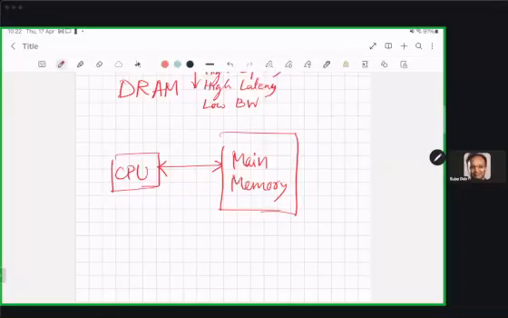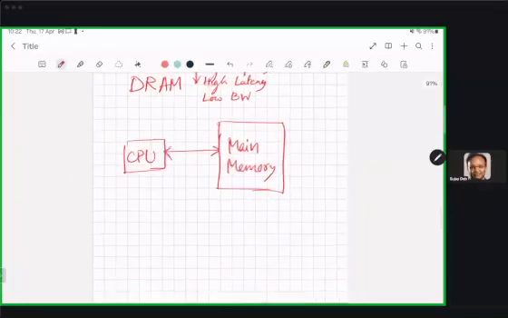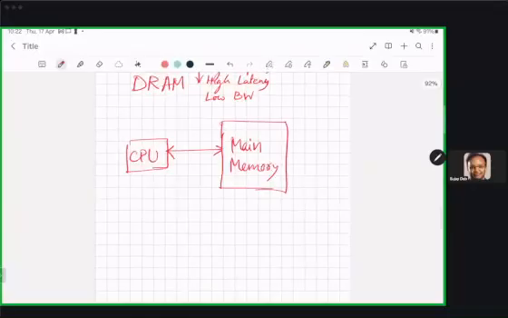Now, the challenge with this memory is that we want to have sufficiently large memory so that we can accommodate all the data we need while we are working on a program. To accommodate everything, our data memory has to be large enough.